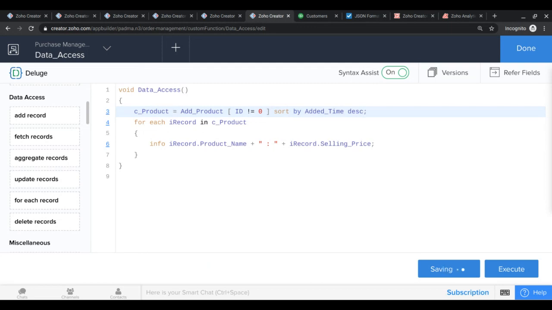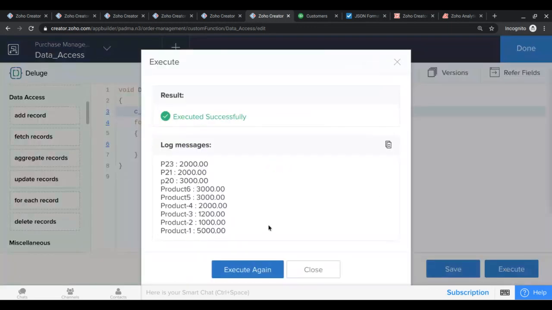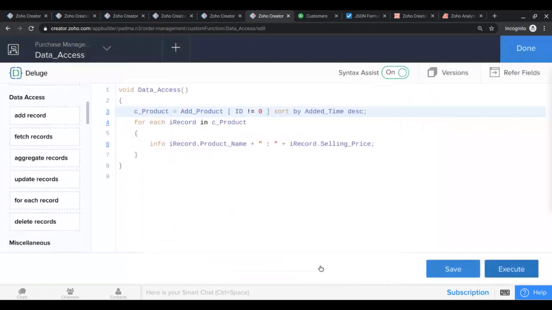That's all. So once I say this, the order in which you will be seeing the records would be the other way. You remember we saw it, product 1 was at the top and product 23 was at the bottom. So by default, it is ascending, and you can enforce it to descending by specifying it in the syntax. So this way you can actually fetch the records in the order which you require.